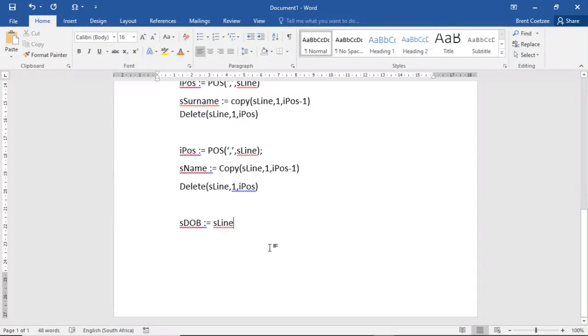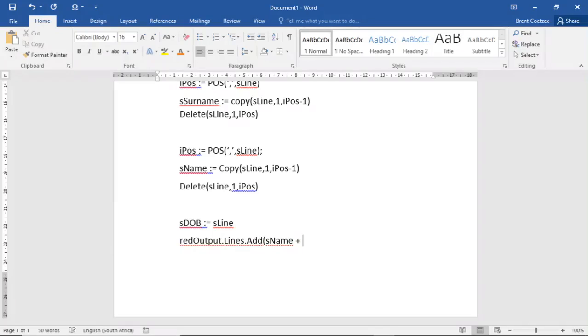Right, we're not done yet. What we're going to do now is display that how we want. So I'm going to say redOutput.Lines.Add, and I'm going to start off by saying sname. We can choose whatever order we want. Now, we have it in individual variables.